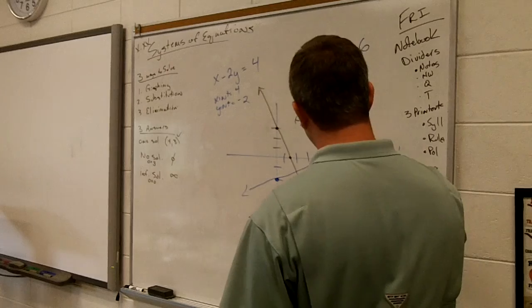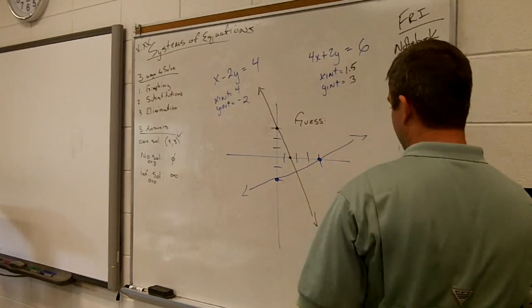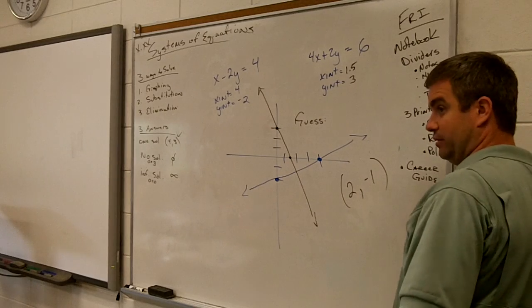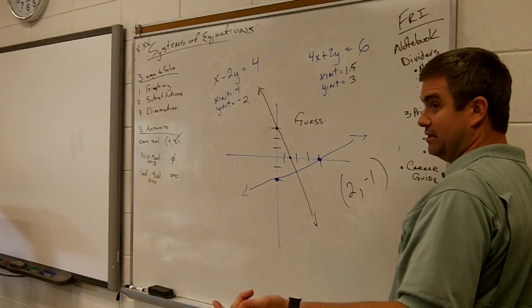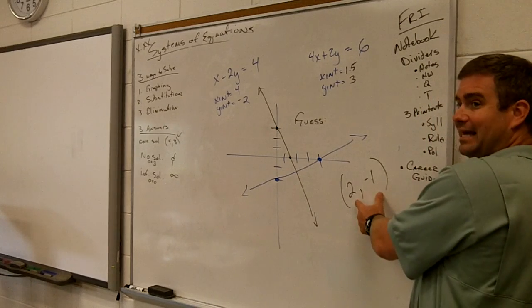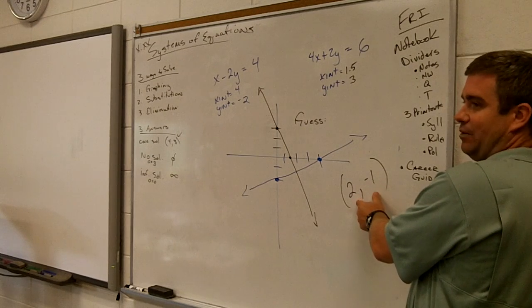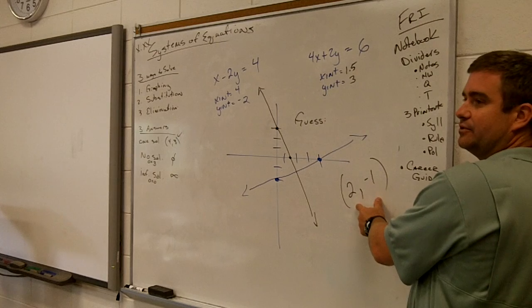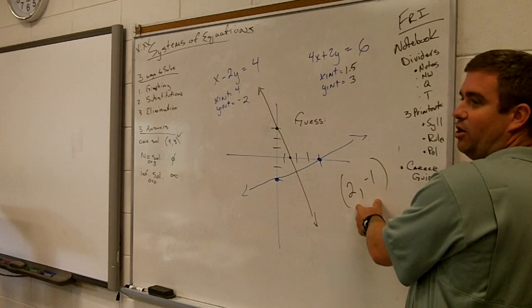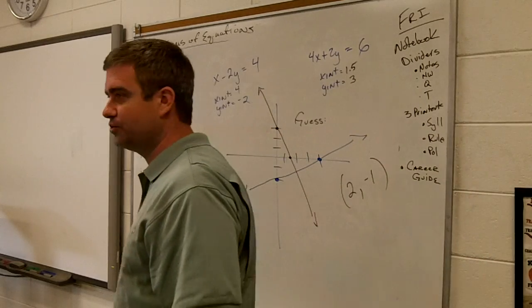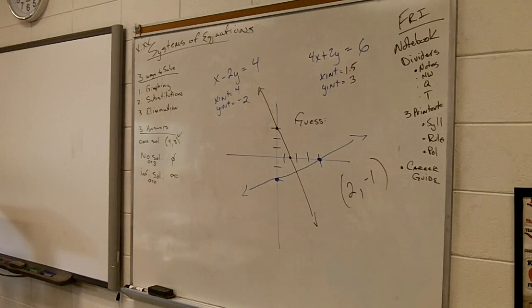2, 1. Not 2, 1. That would be up here. 2, -1, right? We're in quadrant 4. That's 2, -1. That looks good to me, right? And what I'm telling you is if I ask you to solve it by graphing, I'm going to stay away from fractions being in the answers. That's ridiculously hard if there's fractions and you don't have a graphing calculator or computer software or something like that. So if it's solved by graphing, the answer will not have a decimal in it.